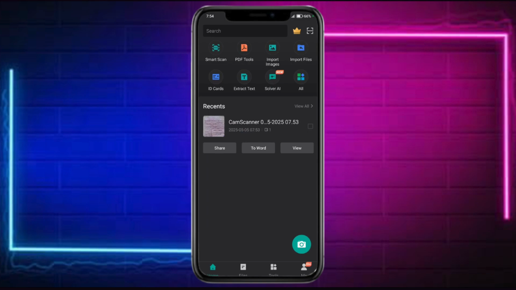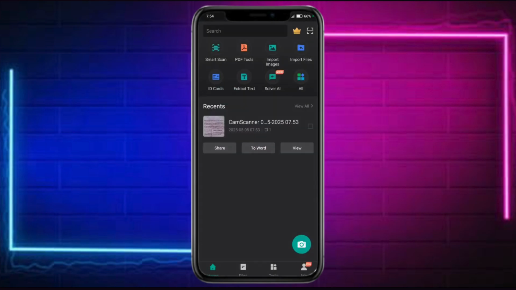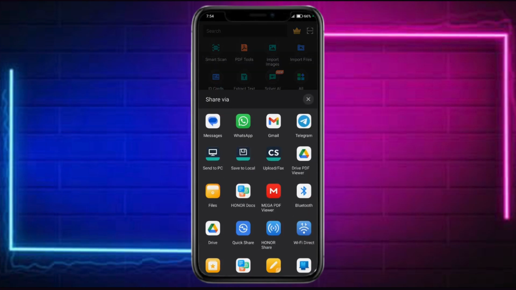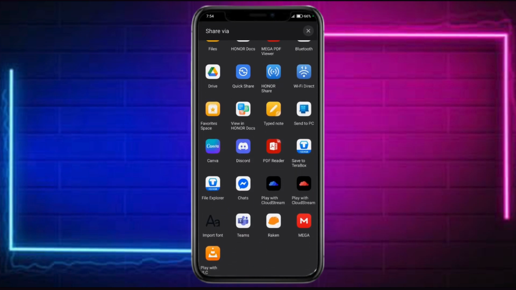So once you have opened it, we have in here this. So for example, you can just export or create the PDF based on the scanned document that you have. I have in here this recently created plan. Click onto the share option right here and you can head over and click onto this share as PDF option. Then from there, you have the option to share it to people through WhatsApp, Gmail, as well as a lot more options that you can see right there.